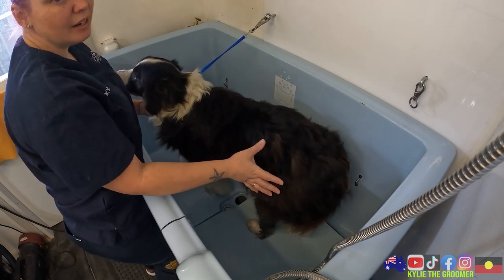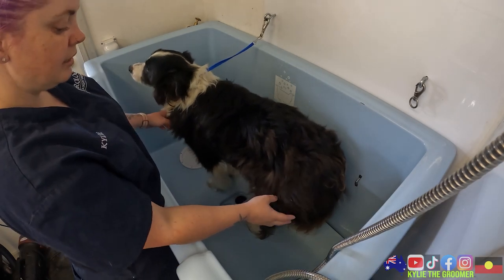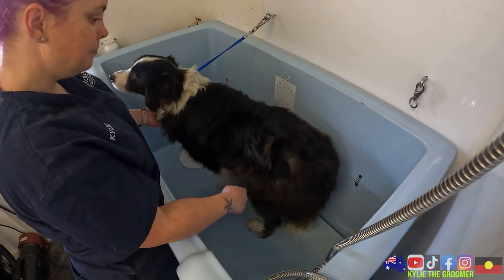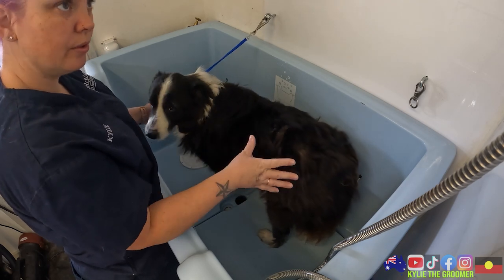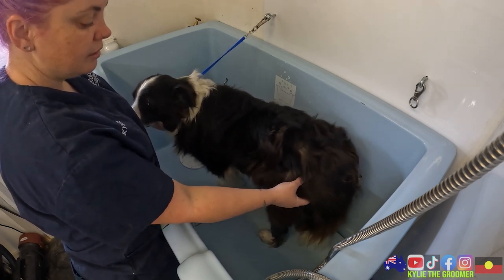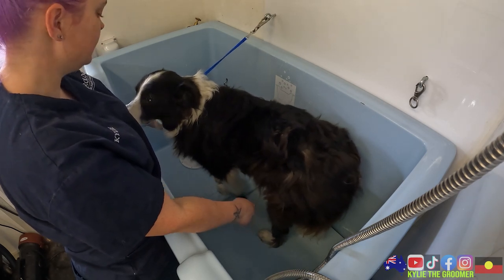So normally I would just go in with my clippers and shave a lot of this out from the back end and then just tidy everything else up. But we're going to have a crack at de-shedding some of this. One, because it's good to see what happens when you do it this way rather than just shaving it out. We'll see how much of this shed we can actually get out. Two, because I haven't done it in a long while, so we'll give it a go and see what happens.